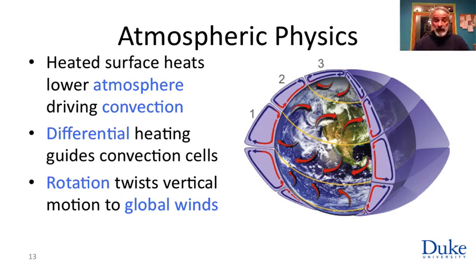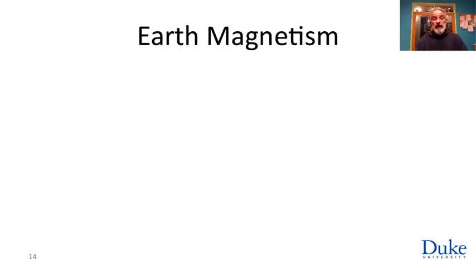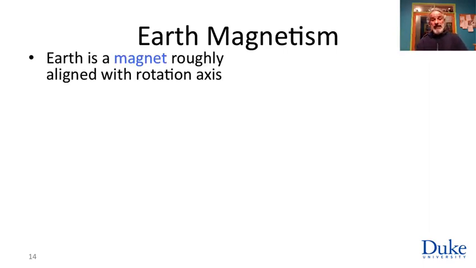The Earth doesn't stop at the atmosphere, which tapers off into interplanetary space. There's one important property of Earth that extends way beyond the extent of the atmosphere, and this is the Earth's magnetic field. As anybody who's used a compass knows, Earth is a magnet whose poles roughly align with the axis of rotation. In fact, the Earth's south magnetic pole is roughly aligned with the Earth's north geographic pole.